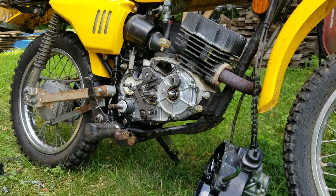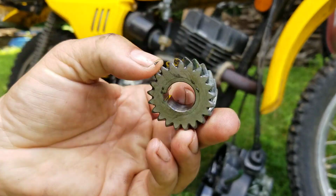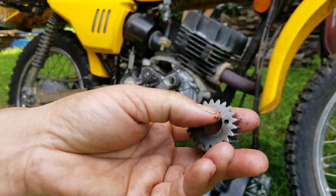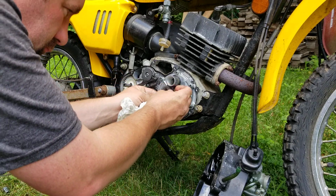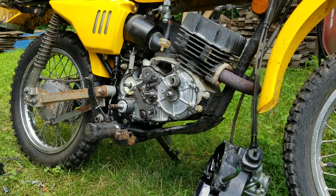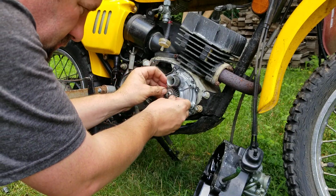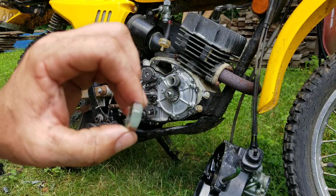Now this gear right here has a little hole in it right there. And on the back side it does not. It has nothing. Just flat. So wipe it down, clean it, and the hole faces the front. Faces you. Then you have your jam nut, your jam washer right here, yellow pin that goes in that hole. It's like so. And then you've got your nut.